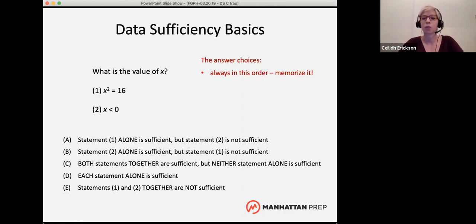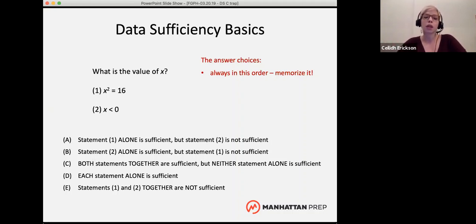Any of you guys have trouble with timing on the real thing? I definitely did when I started studying, seeing lots of yeses come in the chat. That was my biggest struggle when I was studying, is how to get it all done in time when you feel like there's a ton of work to do. So one way to improve your timing, practice with timed sets. Another way to improve your timing, learn to recognize patterns so you can learn to guess better. And yeah, someone was saying that you guessed on the last 5 questions on the real thing. It really, really has an impact on your score if the time runs out.